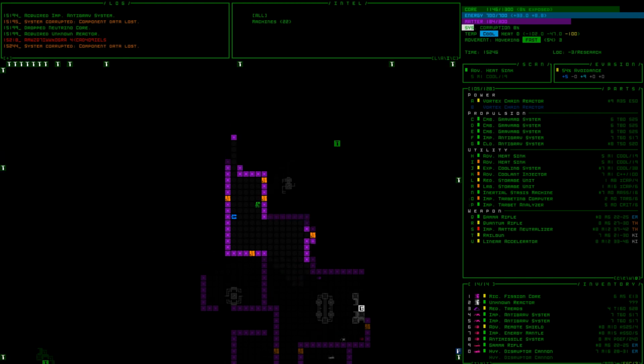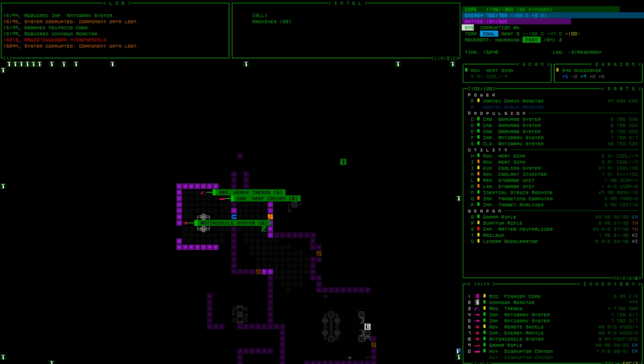Component data lost. Alright, so we've got anti-missile system, compact HERF cannon, and armored heavy treads.